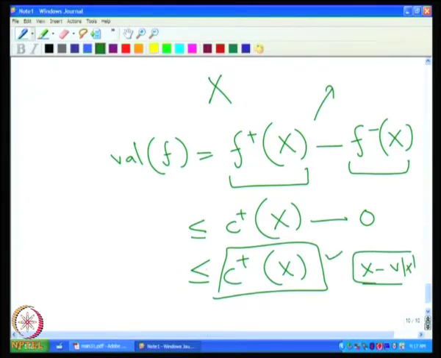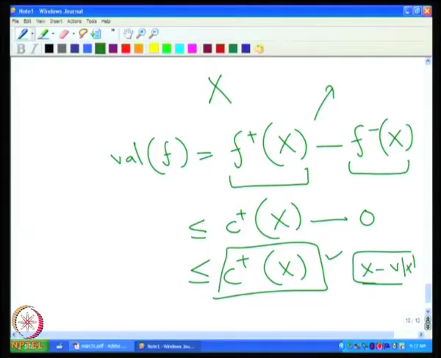So, the value of the flow can be at most the capacity of the cut. But then one will ask: this is an inequality, the value of any flow is less than or equal to the capacity of any cut, but can it ever be equal? If you look carefully, you can easily see that if it is equal, then this has to be 0 and this has to be equal to C plus of X, otherwise how can it be equal, because in one case it should achieve the maximum possible, and in the other the minimum possible.